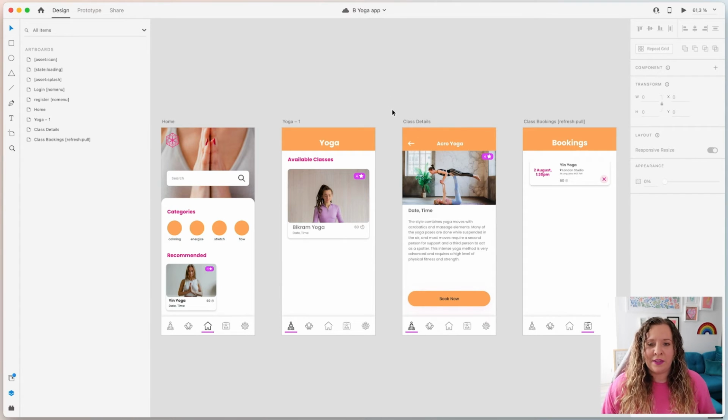So the way that we've got this set up is I'm starting to create templates. Because we are getting the data from our database with that GET API request, it means that we don't have to create this screen for all of the different classes. All we have to do is set it up in Bravo so that it knows what data to display. So this is going to save us a lot of work and means that our design file doesn't have to be really large. So let me just show you how I've done that here, and I've done it in the same way for both the yoga class screen and the home screen and recommended list. They're just different container types.